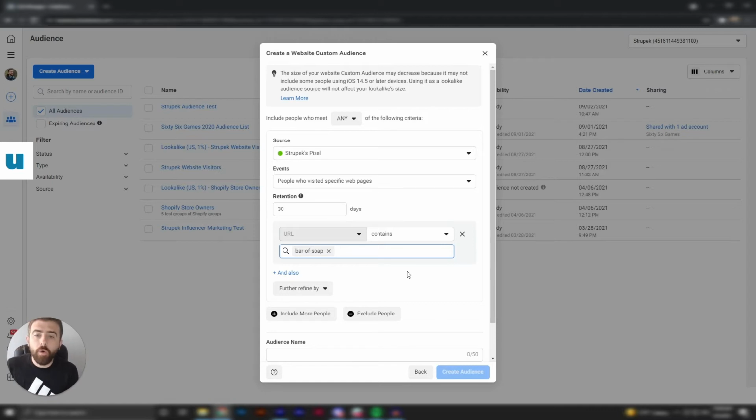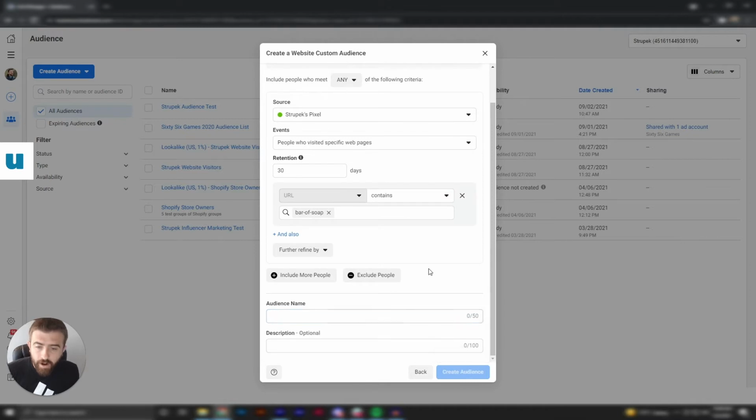You wouldn't want to show a bar of soap creative to somebody who looked at a bottle of lotion, for example. It would make no sense for somebody who may not even know that you sell lotion to be shown a bar of soap ad. This is the type of very nitty-gritty targeting that you can get into with Facebook. And then all you would do is the same thing here. You'd select a name, and you click Create Audience.